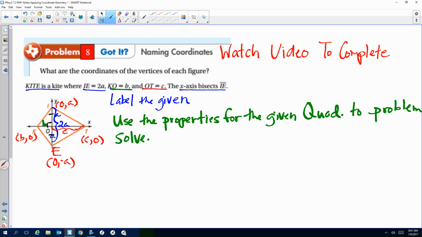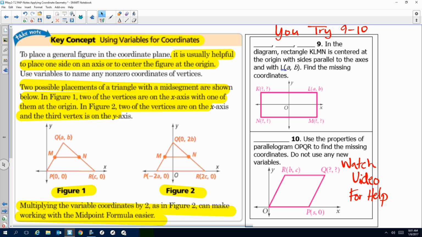So that pretty much takes care of that. Hopefully that helps you on that problem. Now, these are the key concepts we're going to have to use. I need you to try number 9 and 10. That goes back to our examples 1 and 2, and then the guided practice that you did on 2 through 7. So just check to see. Hopefully, these get straight to the point.